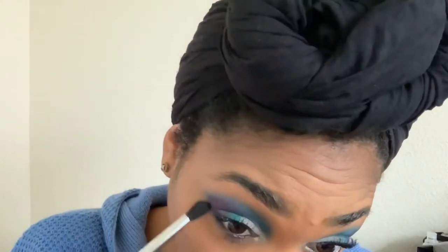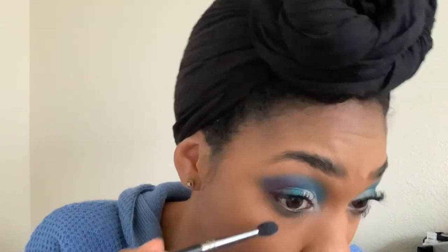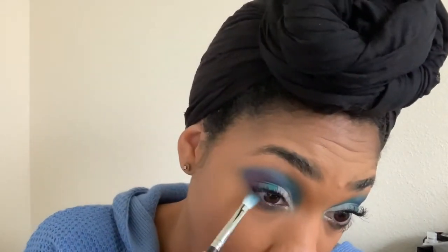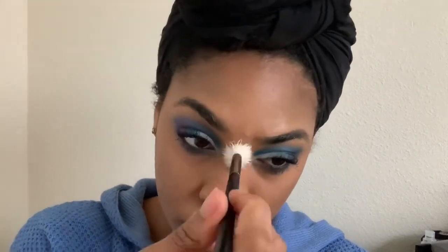Now I'm just using Cantu to apply that under my eye. I did want blue underneath my eye as well, so that's why I added that color. Setting my face with my Morphe Continuous Setting Mist, and yes, I'm almost done. Time to highlight, and I am going to be using my Becca highlight in the color Topaz. And when I say this highlighter is so pretty for my complexion, it really does shine perfectly on my skin.